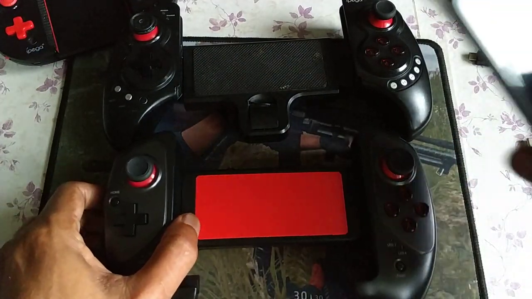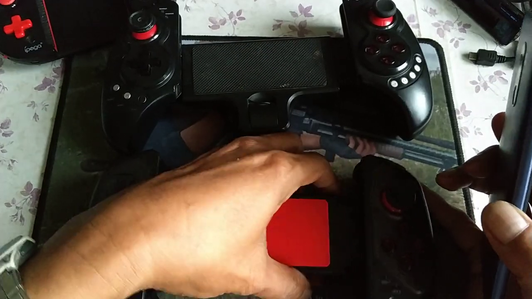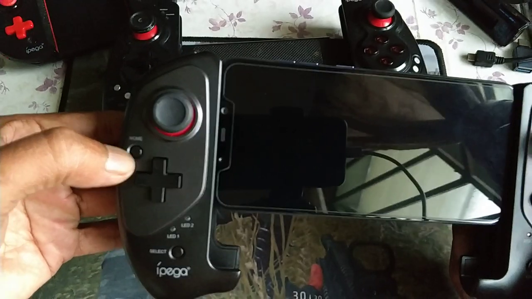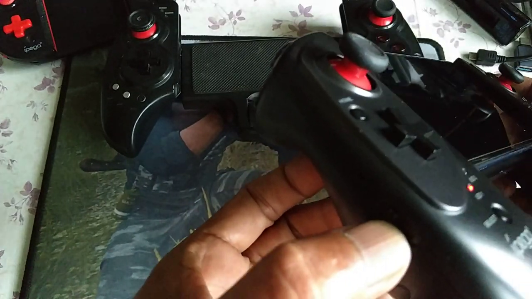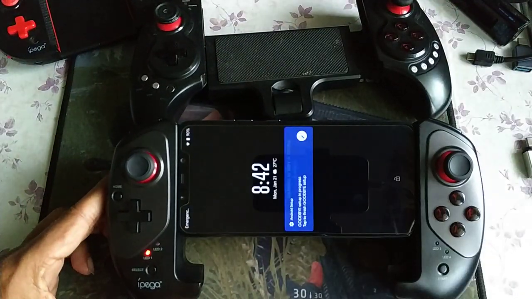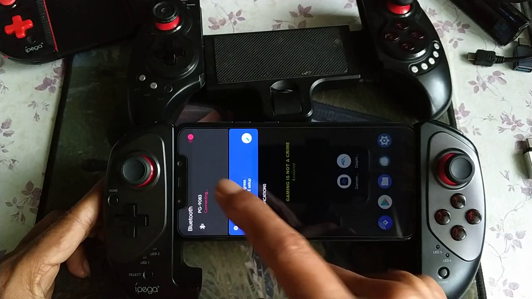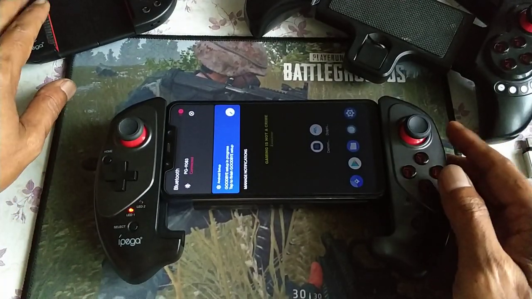Okay, let's play some requested games. Oh, not too big. To power on, just press the home button and switch to Android. Turn on Bluetooth, PG 9083. Connected.